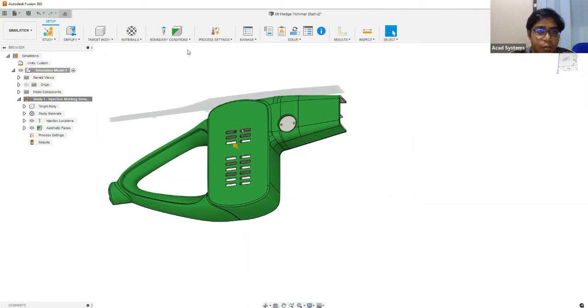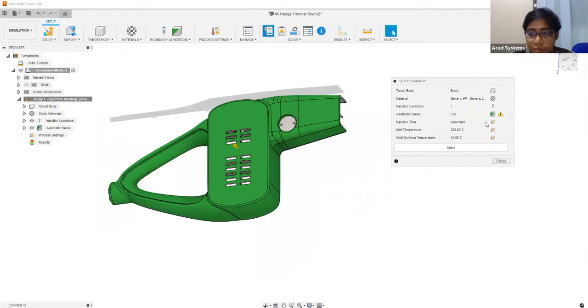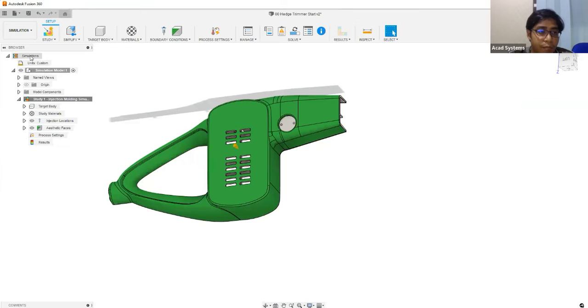One last thing that you might want to change is that if I go to my setup summary, you can find my units on Celsius, 220 Celsius. If you want to have different units, you can go back to our browser over here, and on the top we have units, which is set on custom. You can click edit over here.